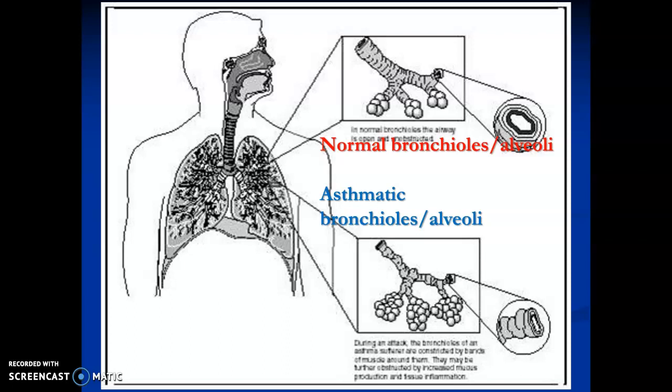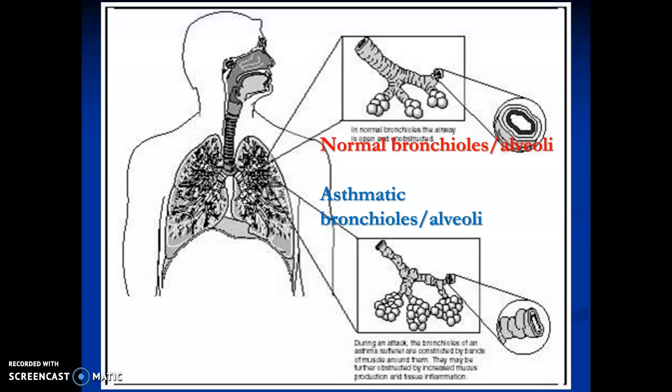So normal bronchioles will inflate, open up when air comes in, because the bronchioles don't have a lot of cartilage lining like the bronchus. The trachea and bronchus have cartilaginous rings to keep them open. The bronchioles, however, can collapse. If you're asthmatic, those don't want to open up as much for one reason or another.